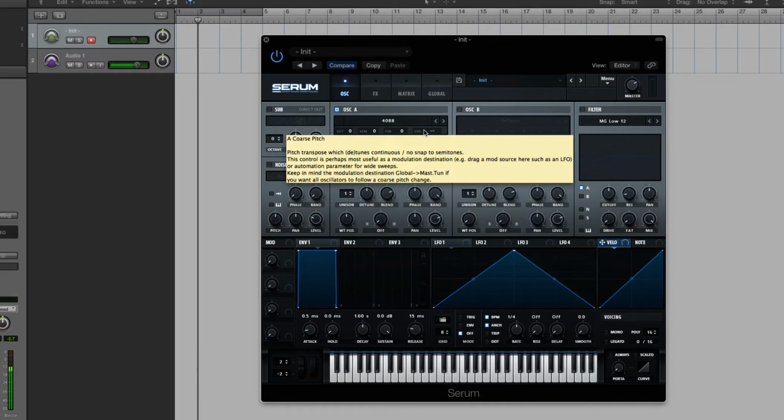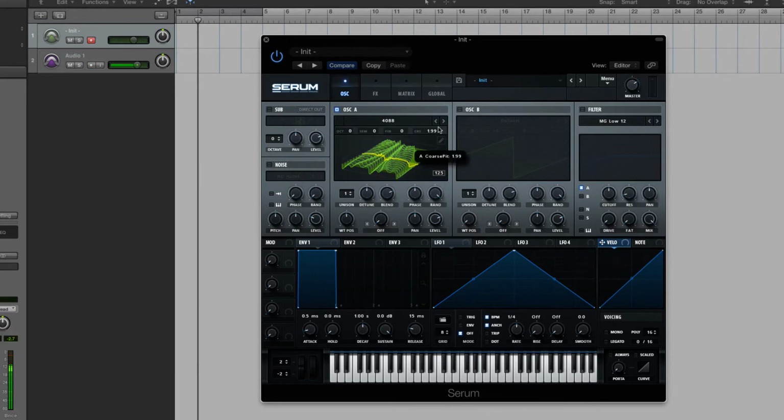It's a pitch transpose that's not going to snap to semitones or really even cents. It's very minute. So this sounds really cool with sound effects and sweep effects. It can be subtle and it can be very dramatic, as you just heard. And it's sometimes a good thing to modulate with an LFO to add some snap or attack to your sounds.